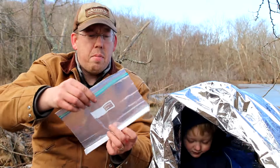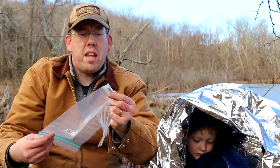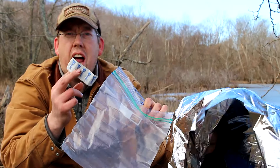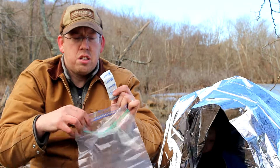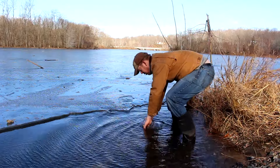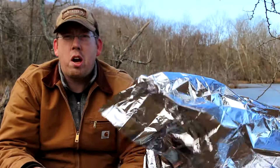The next item in here is a gallon-sized Ziploc bag with a bunch of Aquatabs in it. This is enough to treat two gallons of water. This stuff kills bacteria and viruses and doesn't have the funky taste of iodine. You fill the bag up with water — it's a one-gallon bag — put five tablets in there, let it sit for 30 minutes, and then you've got a gallon of drinking water.